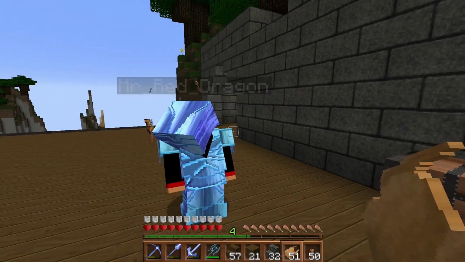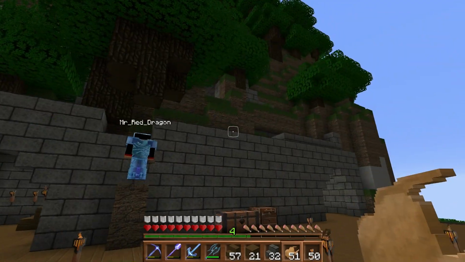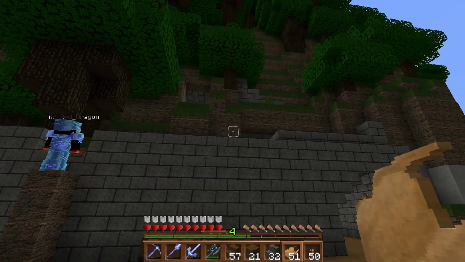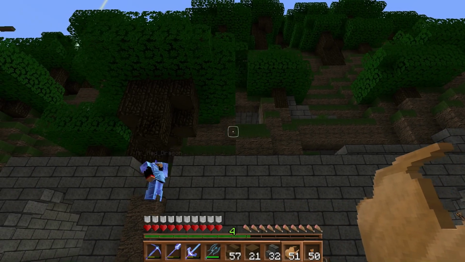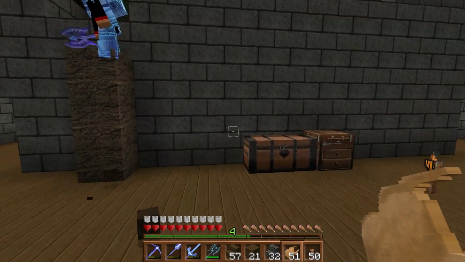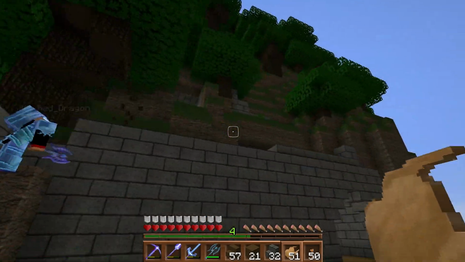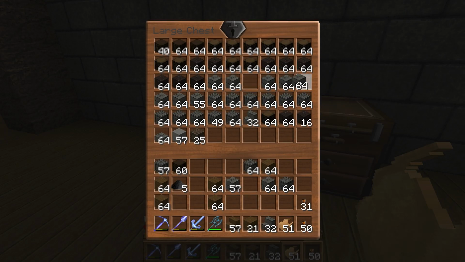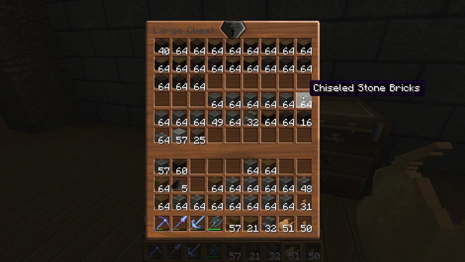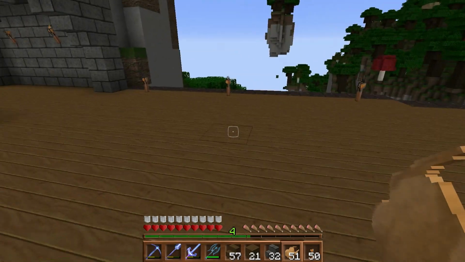Let's see. Yeah, I'll get these two right here. That one, the oak on the left side. The two trees up next to the second hole. Trees off the edges here. Just all the ones on top there. About five trees. Okay. So what I'm going to do is grab all this here and grab some of this as well. And then we're going to go underneath and scaffold up.